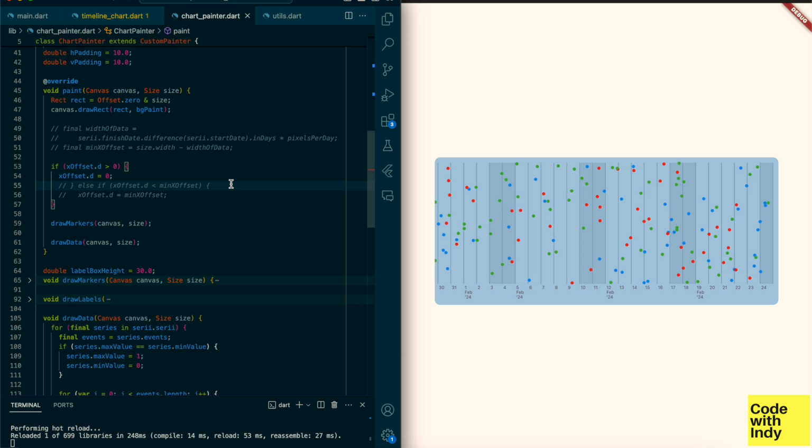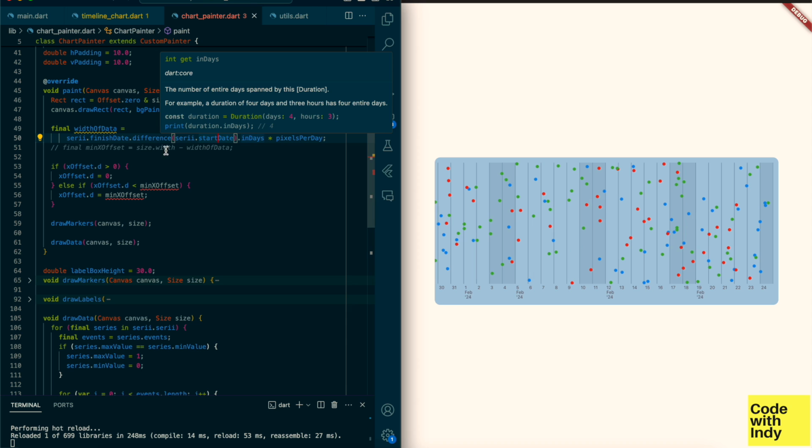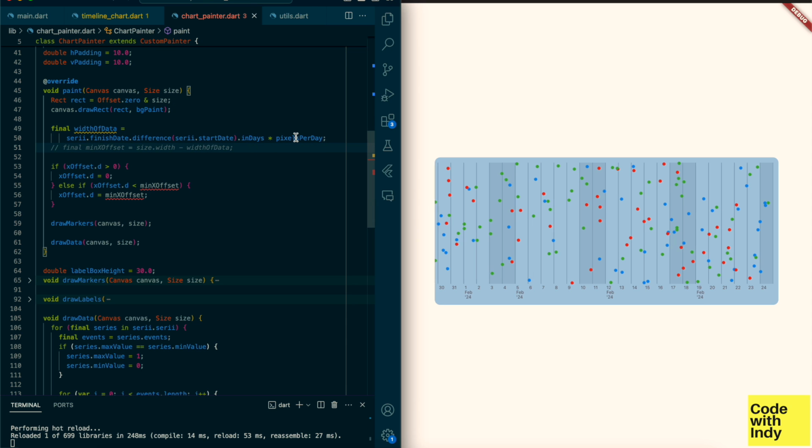For that, you need to know something called the min x offset. To calculate that, we need to know the width of the data in pixels. You get the width of the date range, start and finish in days, and multiply that by pixels per day, which gives you the width of the data in pixels.